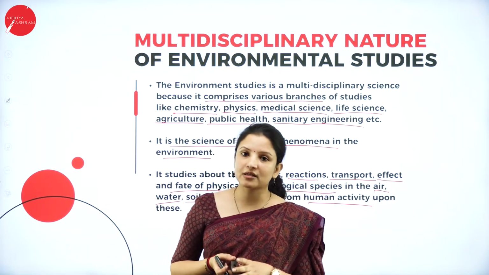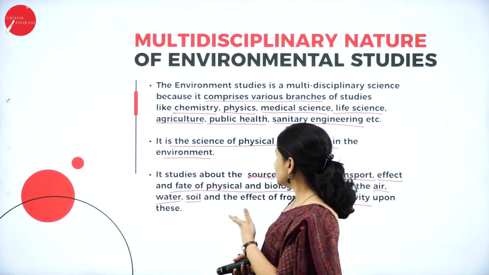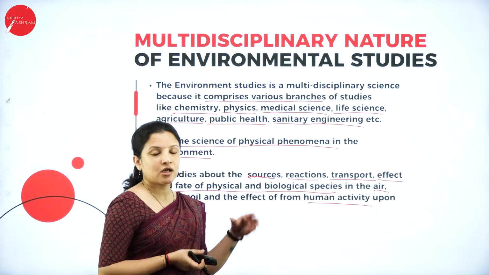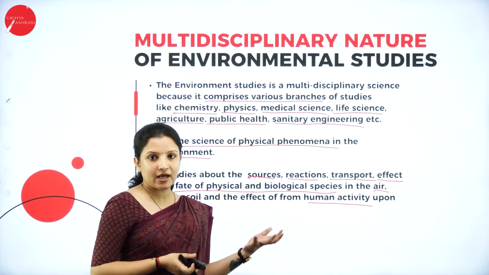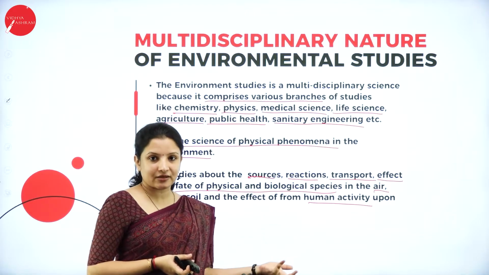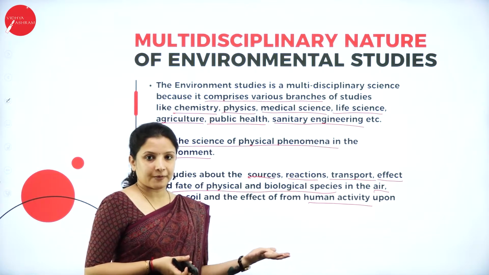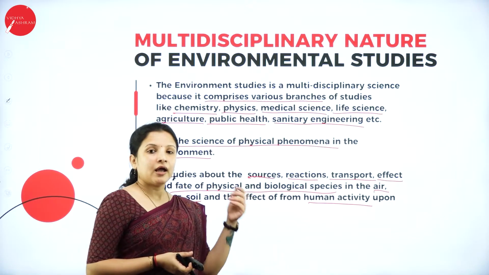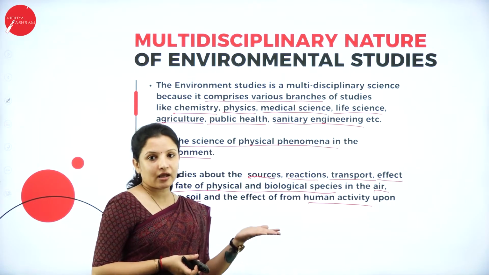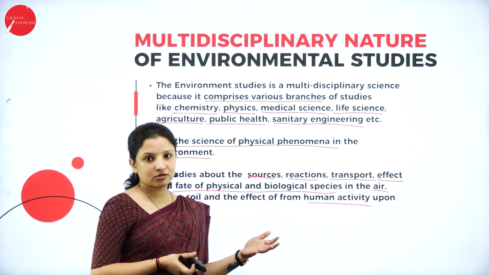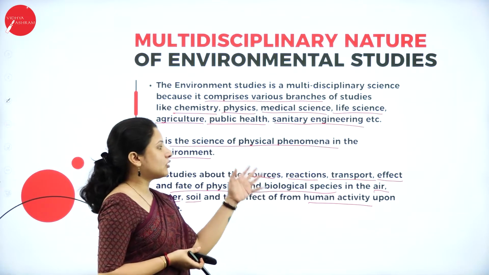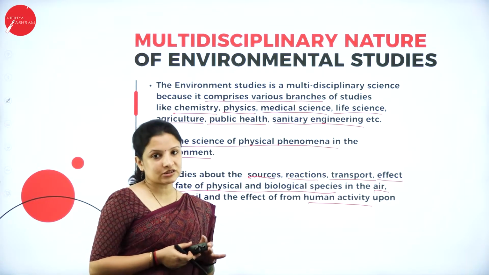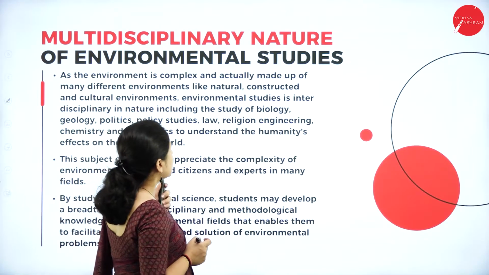That is why environmental studies is a multidisciplinary field, because it studies the sources from where a particular organism has come, what its habitat is, and what happens if humans interfere in that habitat. If we destroy that habitat, will that species survive, is it capable of adapting? Those species of animals and plants on land, in water, and those species of organisms in the air: what harm are we human beings causing to them? Therefore, environmental studies covers the sources, the reactions, the transport, the effect and fate of different species in the physical environment. That is why it is a multidisciplinary field.